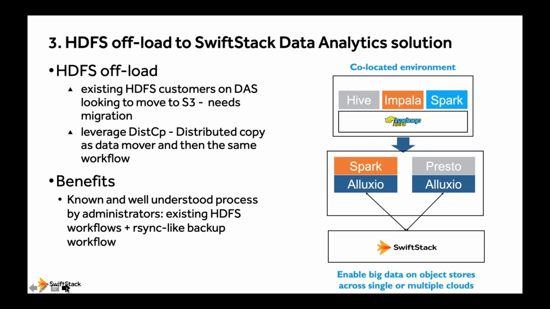And in many cases, you could pin data that is very important. So in some cases, there are join tables where a certain table is extremely highly used across the workload. It can be pinned permanently to memory. You could prefetch data from Swiftstack and have it in Alluxio. And so there are many different approaches, depending on the workload, that can be supported to make sure that your throughput and your performance on a local HDFS gets maintained.